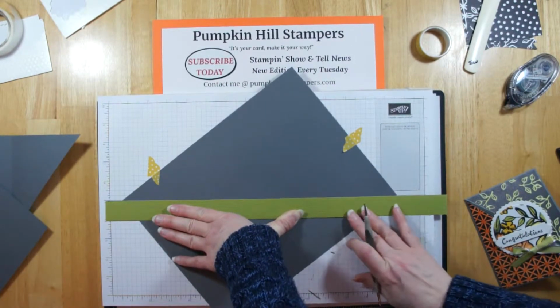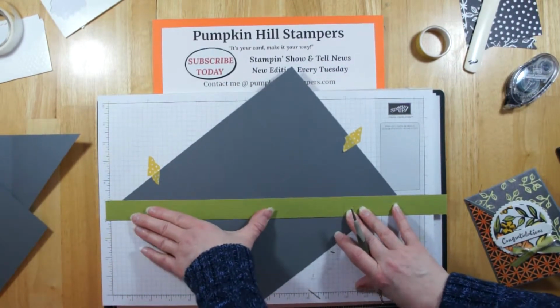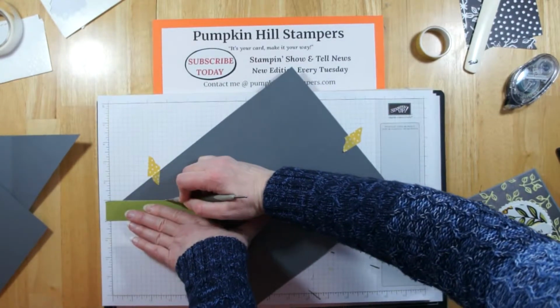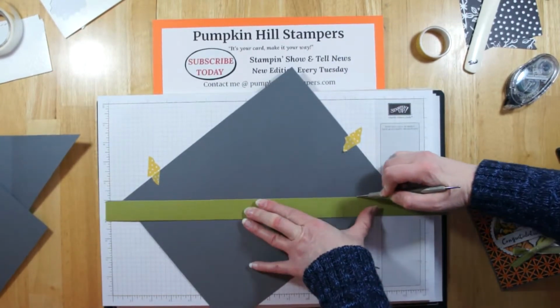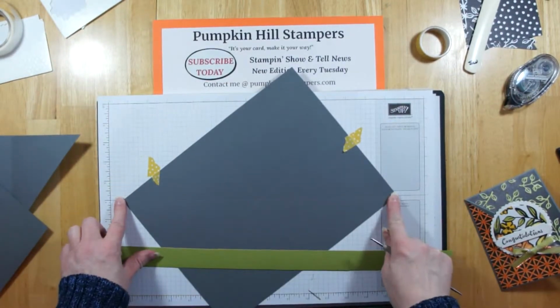Now let's continue. So I've got my straight edge down and I'm ready to score. So I'm just going to score starting in the corner, and I'm just going to pull along that straight edge. Just move my hand down to hold it secure. There. So now I've got that diagonal edge.